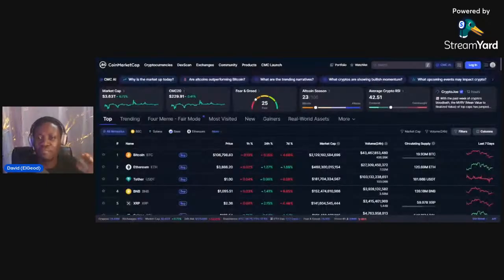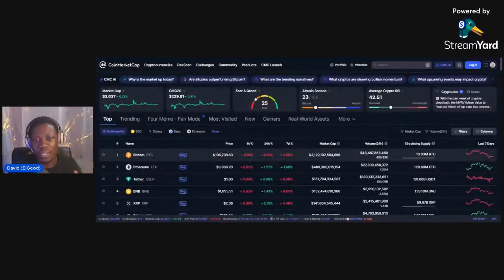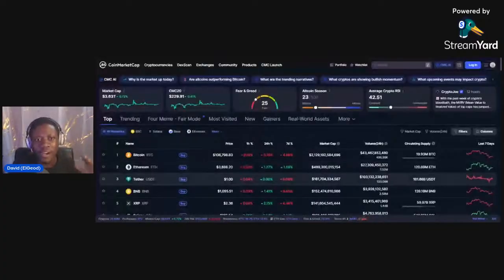So there you have major information, and you can see the price of Bitcoin and the percentage change of each cryptocurrency in 1 hour. Bitcoin has changed by 0.19% in 1 hour, almost similar to its percentage change in 24 hours, while in 7 days it has lost. And that's why you're seeing red. It has lost 4.68%, which is almost 4.7% of its value in the past 7 days, right?